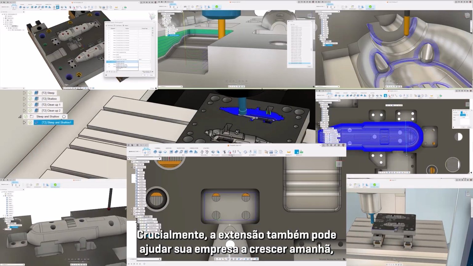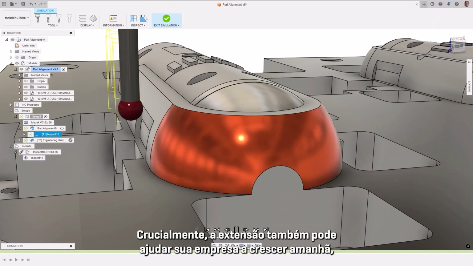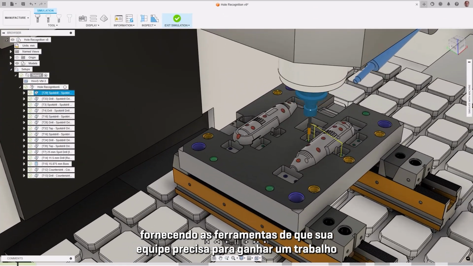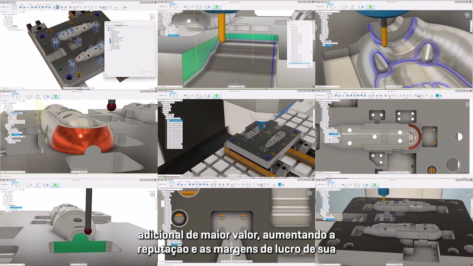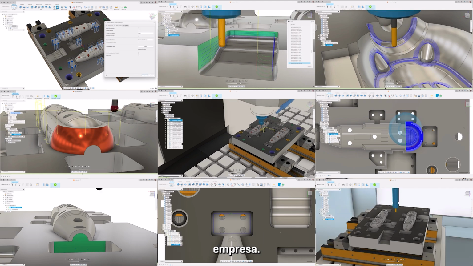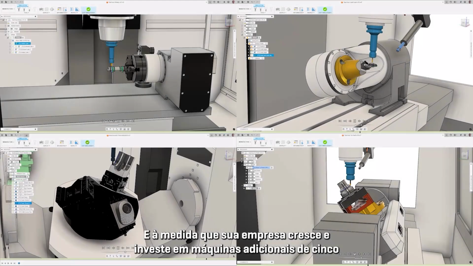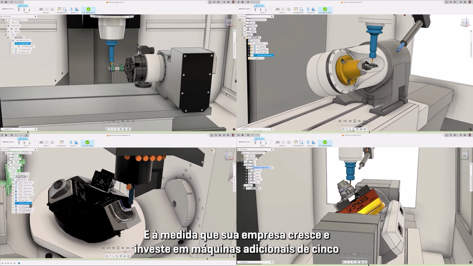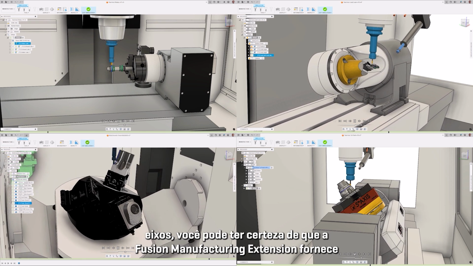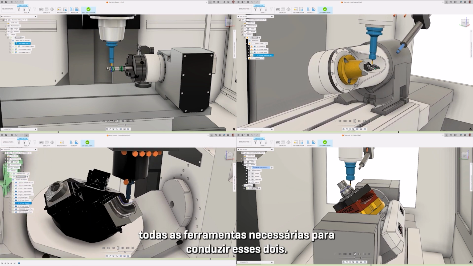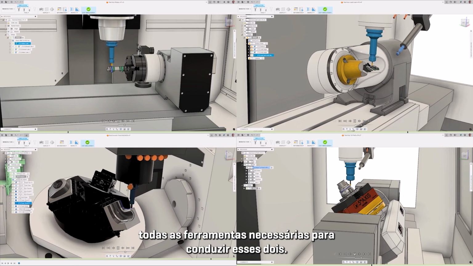Crucially, the extension can also help your business to grow tomorrow, providing the tools your team needs to win additional, higher value work, boosting both your business's reputation and profit margins. And as your business grows and invests in additional 5-axis machinery, you can have confidence that the Fusion manufacturing extension provides all the tools you'll need to drive these too.